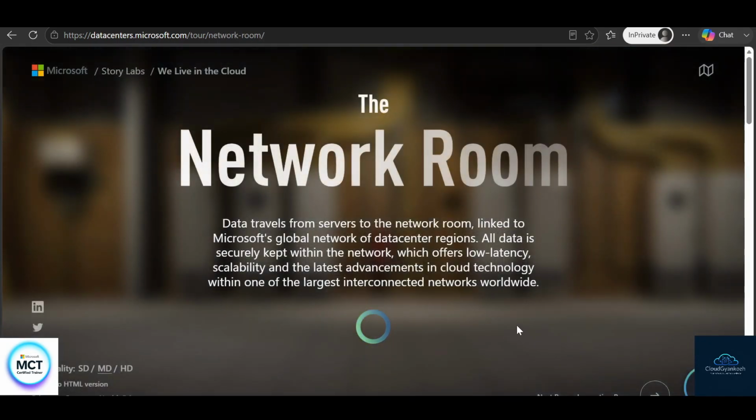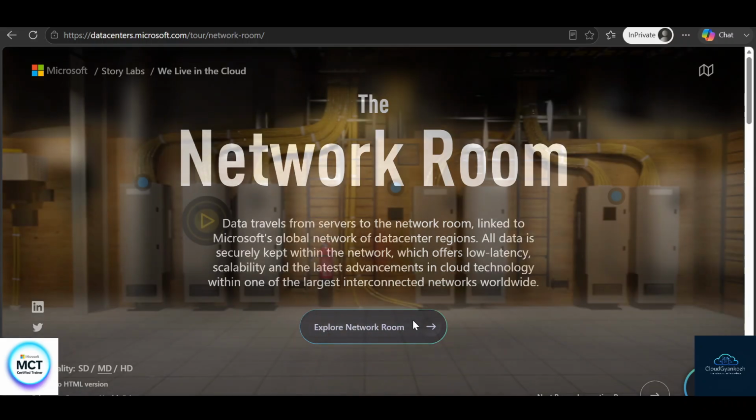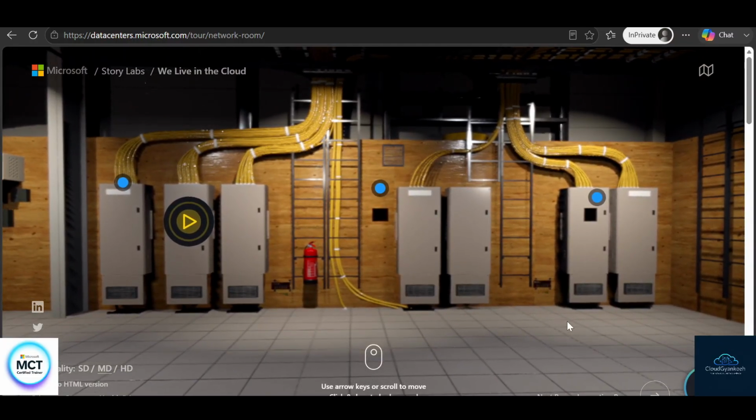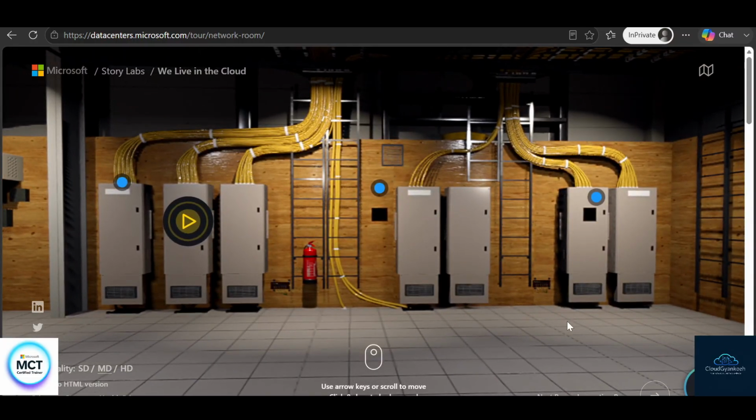Moving on to the networking room, where data is traveling all across the connected global infrastructure. And as we saw in the infrastructure map, right, all across the globe we had the cable connections going through. So this is how we can see how the networking is carried out, and the data is transferred from one end to the other end.